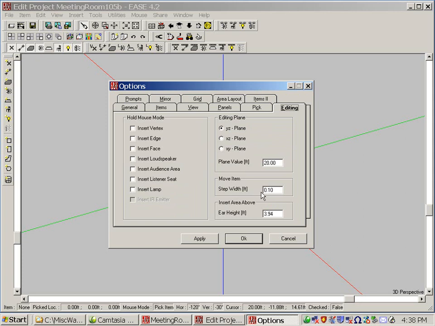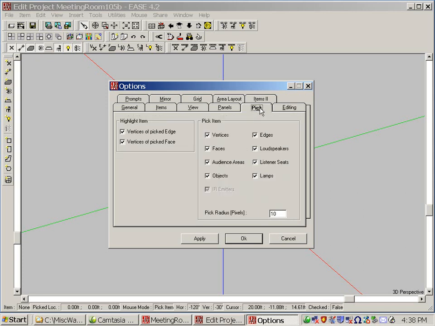If it says 3.28 feet, you'll know it's set to a meter, and that's kind of crazy. So 0.1 feet will work, or 0.2. Make sure that's set. Once that's done, we want to go to pick and make sure the pick radius in pixels is about 10 pixels here. That should be set OK, but we need to check it.